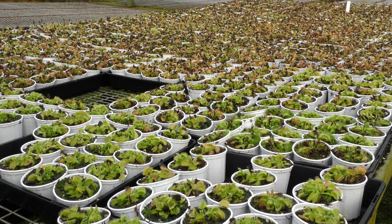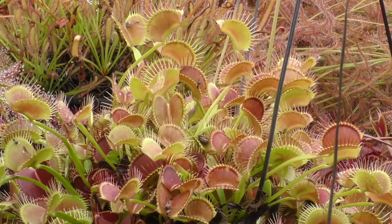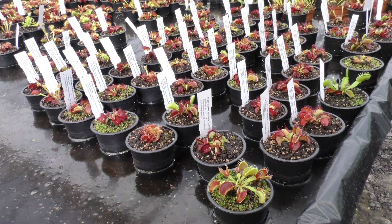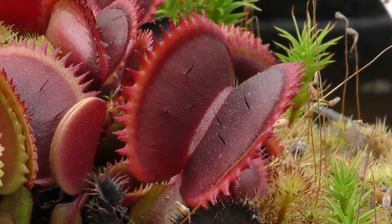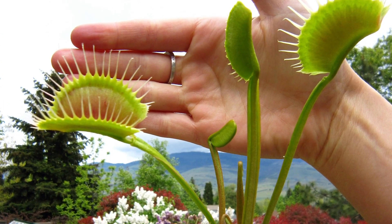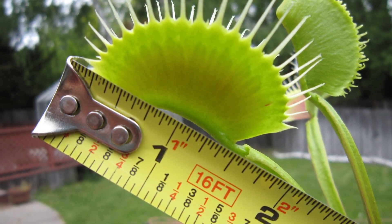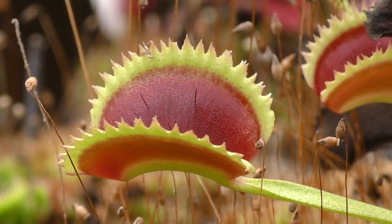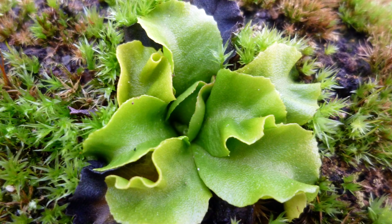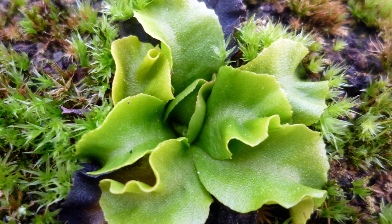Countless millions of flytraps are produced every year and sold in flower shops and garden centres across the world. While there is only one species of flytrap, lots of mutations have been found or bred to create hundreds of cultivars, some of which are really amazing. These include strains with blood-red leaves, or pure yellow-green leaves, and giant forms such as the cultivar B52, which can produce traps over five centimetres — that's two inches — long. Some cultivars have cup traps, or shark's teeth, and bizarre patterns on their leaves. There's even a flytrap that doesn't produce traps at all, although some people might say this vegetarian carnivorous plant might slightly defeat the point of growing a flytrap.